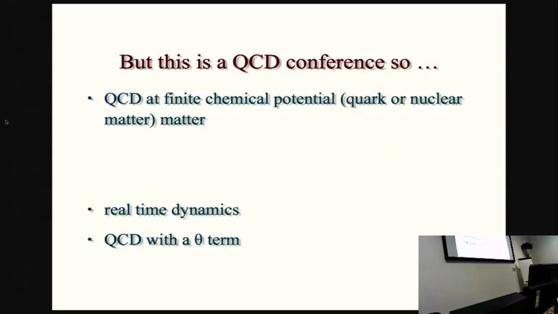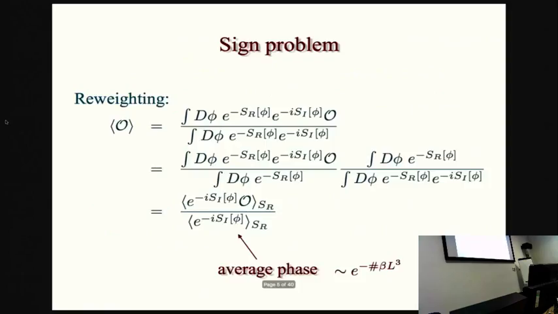Of course, for people like me who started out in this business by actually doing phenomenology and QCD, not numerical calculations, it's this one that matters. But you heard a lot of talks about computing transport coefficients and things like this and the relevance for weak physics. We usually don't talk about this because it's such a non-starter that we don't even connect the fact that computing transport coefficients and the sign problem are one and the same problem.